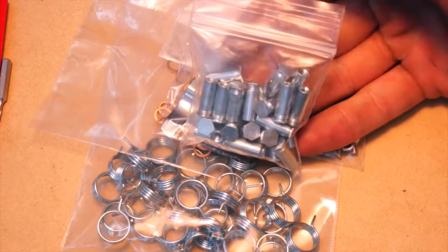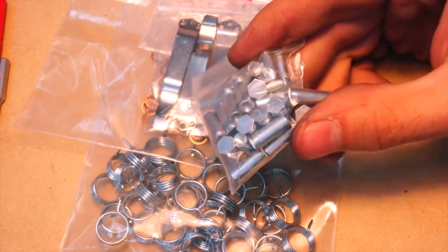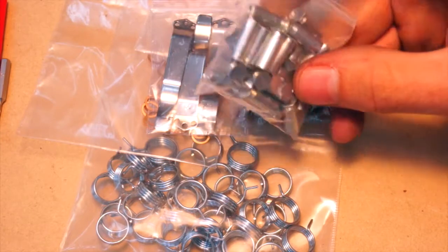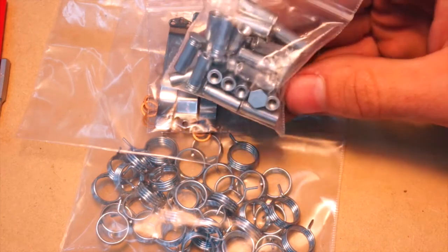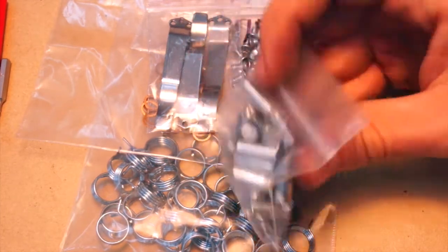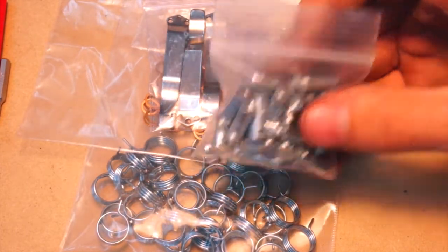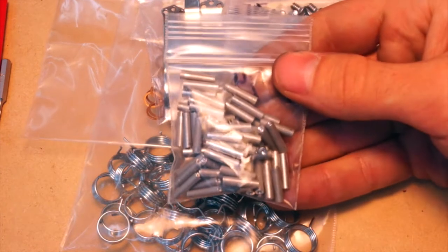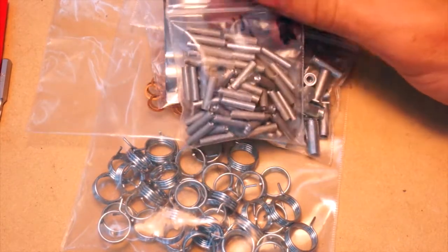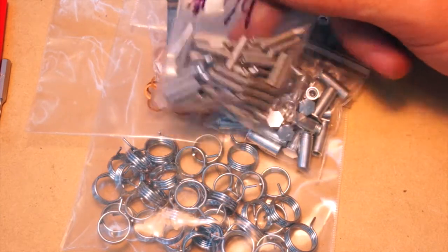We got our main pivot pins. These did not come from Knife Kits. These came from somewhere that I can't remember. I ordered these way back in the day when I originally first started prototyping flip drivers, and they only came in bags of 100, and they didn't cost very much at all. So I just ordered the bag of 100. Then we have our little 080 standoffs. These come oversized, and we chop them down in the CNC mill a little bit. Those come from McMaster, I believe.